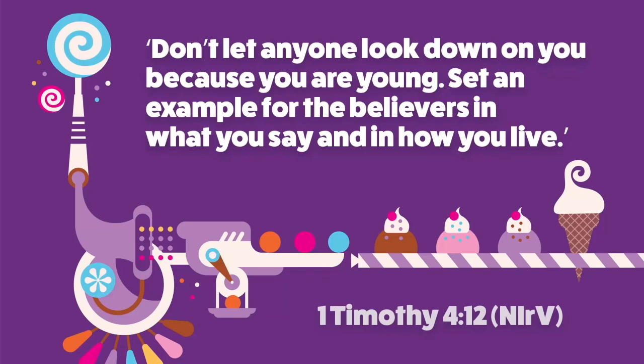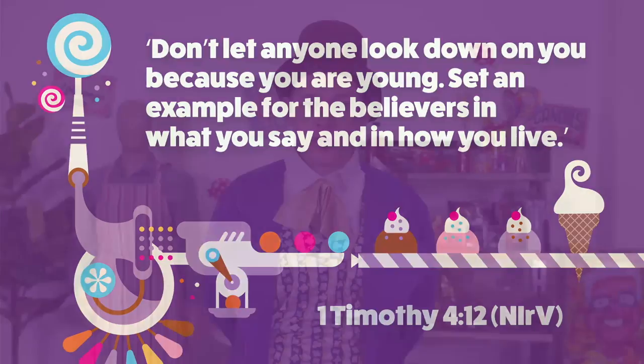When Timothy was still a young man, the Apostle Paul wrote him a letter. In the letter, Paul wrote, "Don't let anyone look down on you because you are young. Set an example for the believers in what you say and in how you live." You know what that means? You don't have to wait until you're older to make a difference. You could be an example for other people right now by how you live your life.